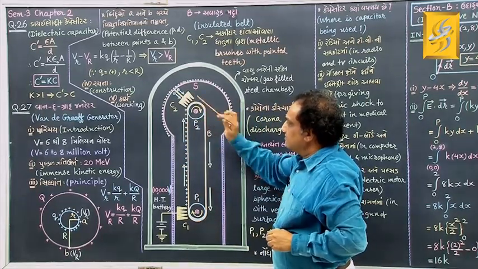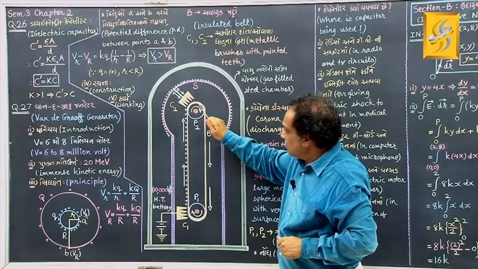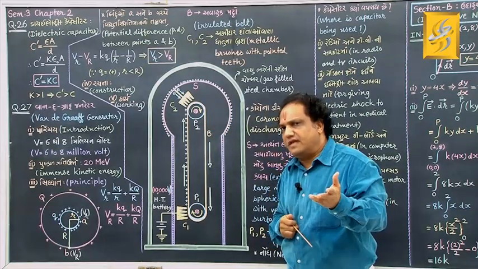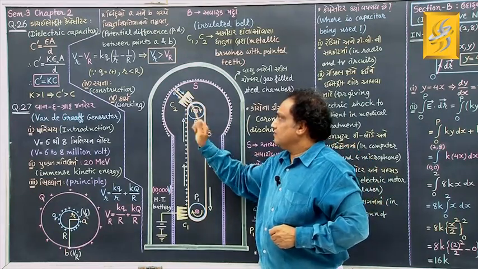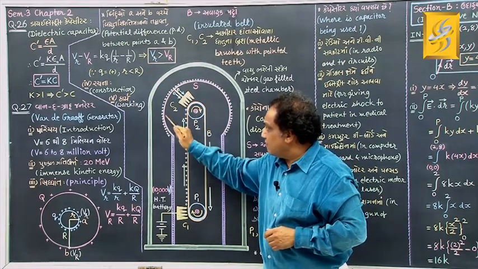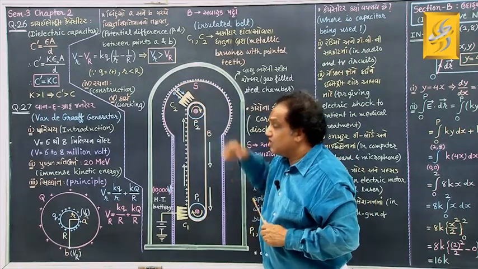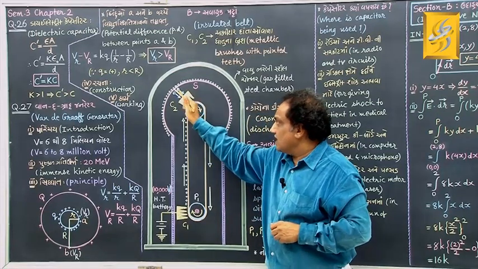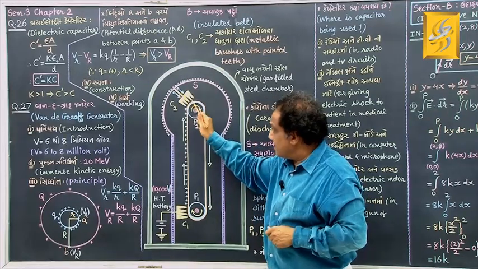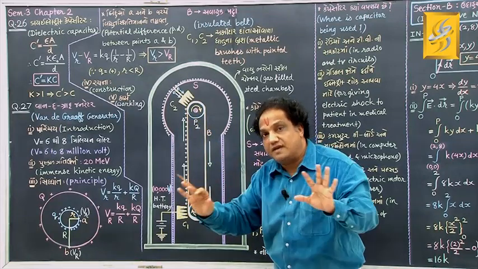But when they come here, compared to the potential on this surface, the potential on this inside sphere is very high, right? And when you have connected these two with the help of this metallic brush, it will so happen that electrons from this outer bigger spherical shell will move towards these points of high potential, correct? Here potential is higher, so electrons will move this way. And if electrons move this way, they will come here and associate with these positive charges and neutralize them, correct?